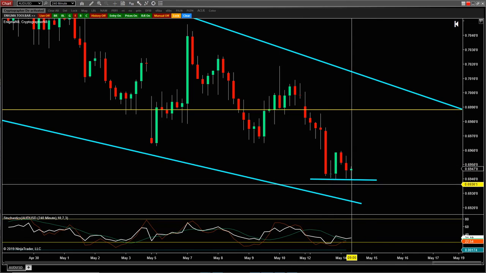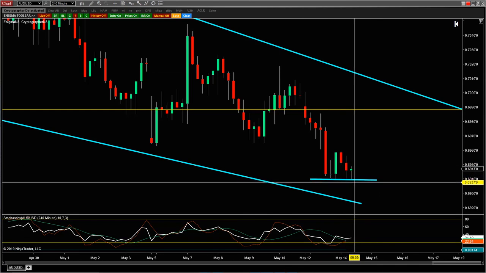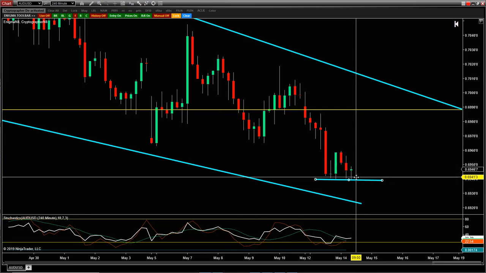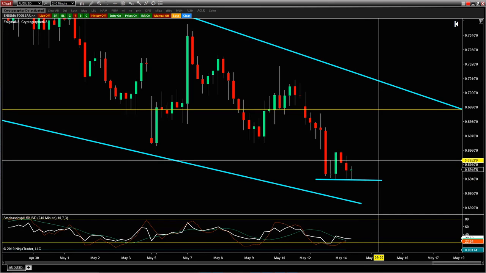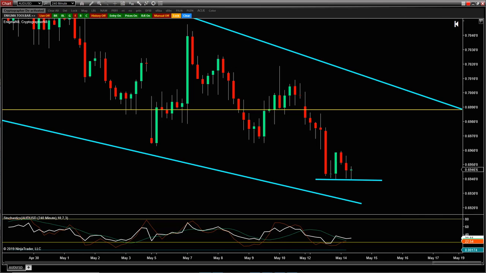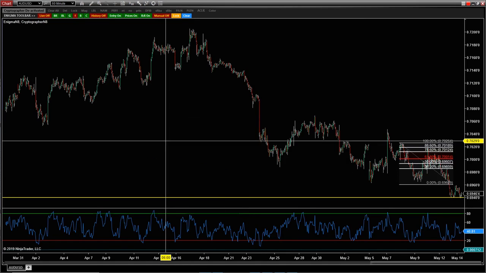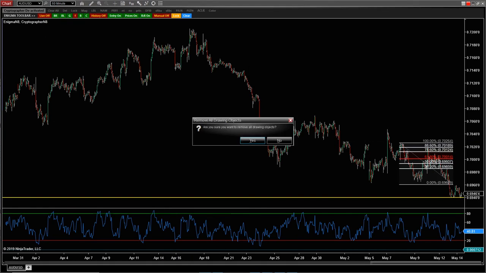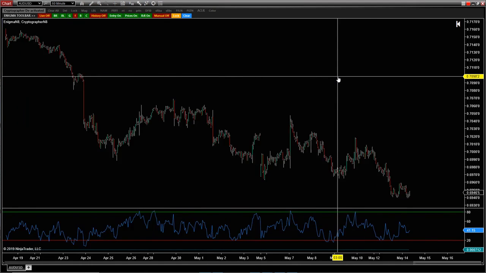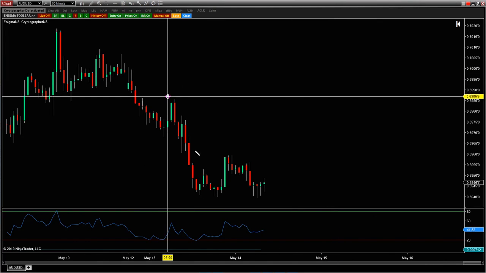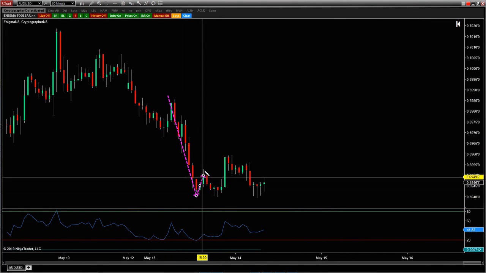But you see Aussie dollar, we're starting to hold a level here. I don't want to say we're at structure because we're inside that bigger zone, but we're creating a level of structure. And as we go down to a 60-minute chart, an hourly time frame, you're going to see that we're getting multiple holds here. So not only have we come down and we've created, what is this called?